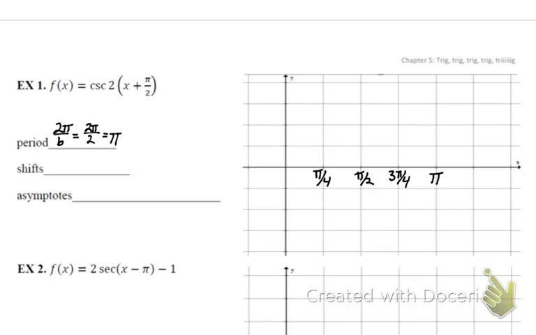I'm also going to label my y-axis. I'm going to label it a little different than how we have the lines here. That's why I want to do it right now. I'm going to go 1, 2. So I skipped a line just to make this graph a little more zoomed in. Negative 2. Oh, that should be negative 1.